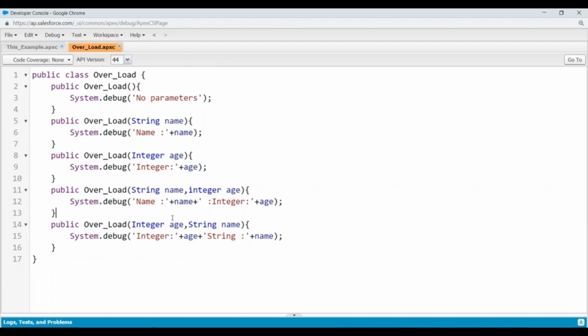I hope I'm clear. Anyone has any query? The same thing I will define as method overloading.